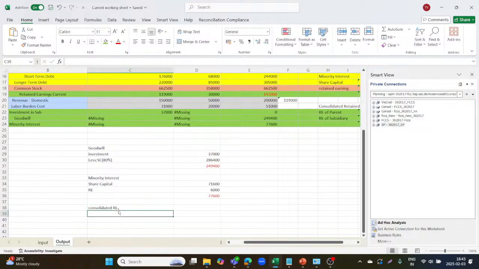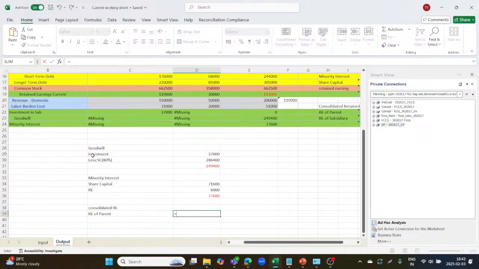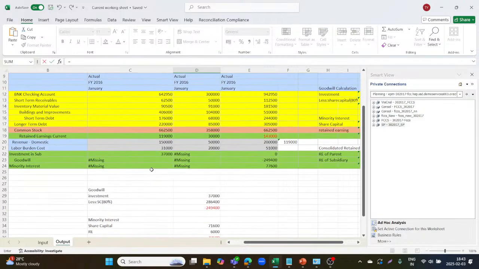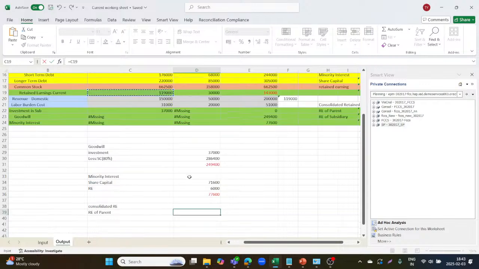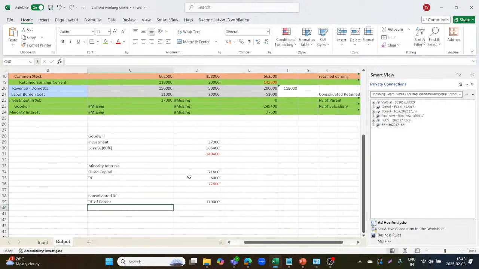So consolidated retained earning will be the retained earning of the parent. This is the retained earning of the parent, and they'll get their retained earning share.